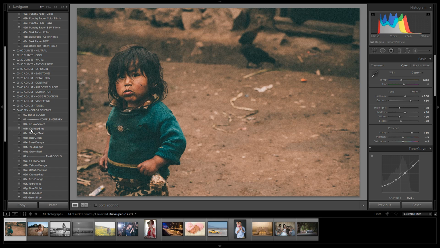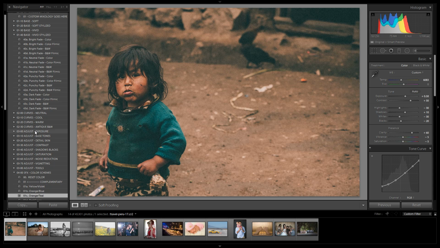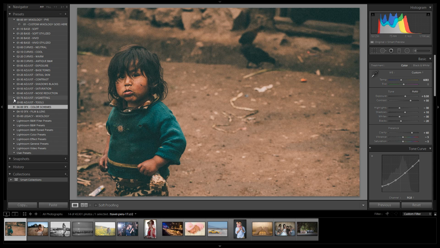If we want to change something, we can just flip to a different color effect, and we can get tons of different looks and colors just by clicking. Again, this is the power of the presets: you can try out tons of different things very quickly. Imagine how much time it would take to modify a tone curve. But we can modify the tone curve if I say that I want a more high contrast look to this image. Well, I'm just going to go back to, say, my curves.